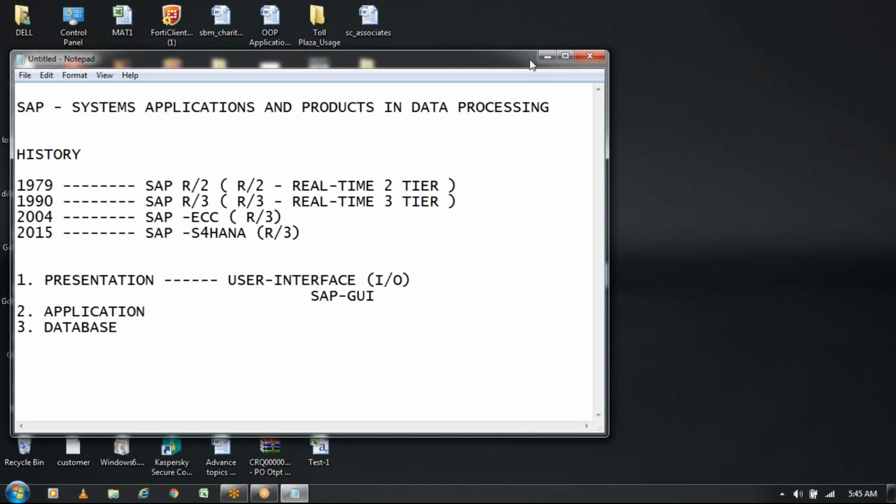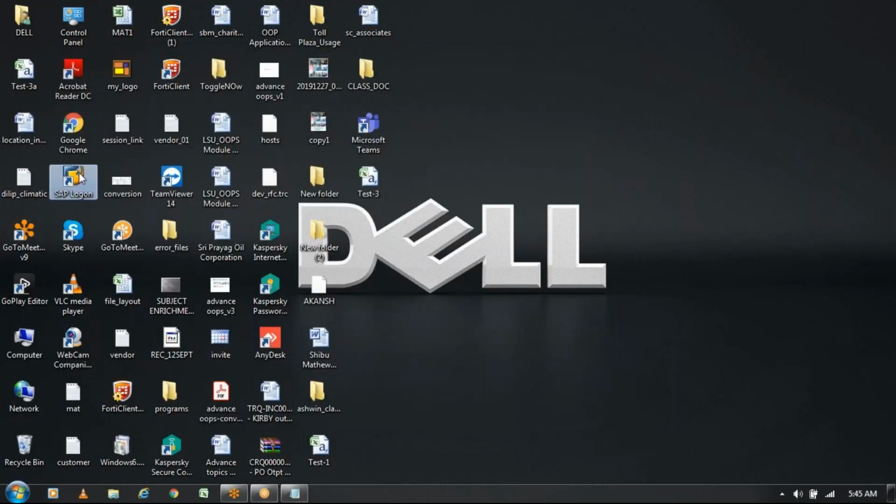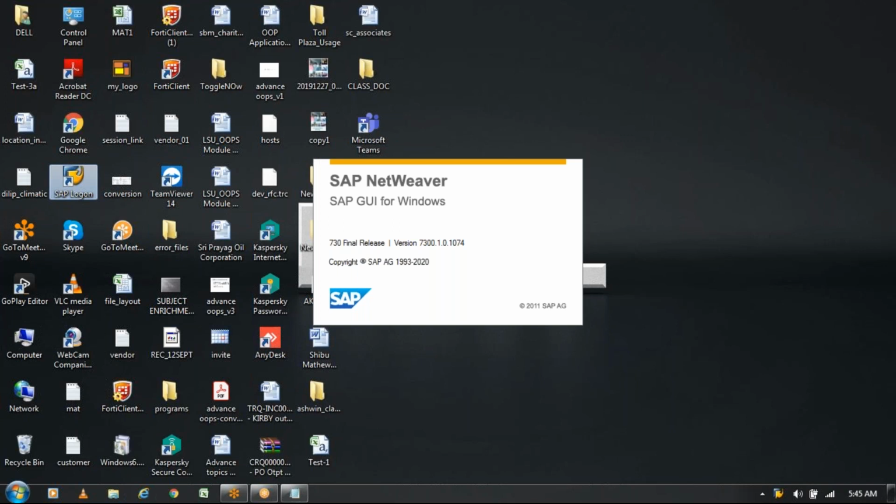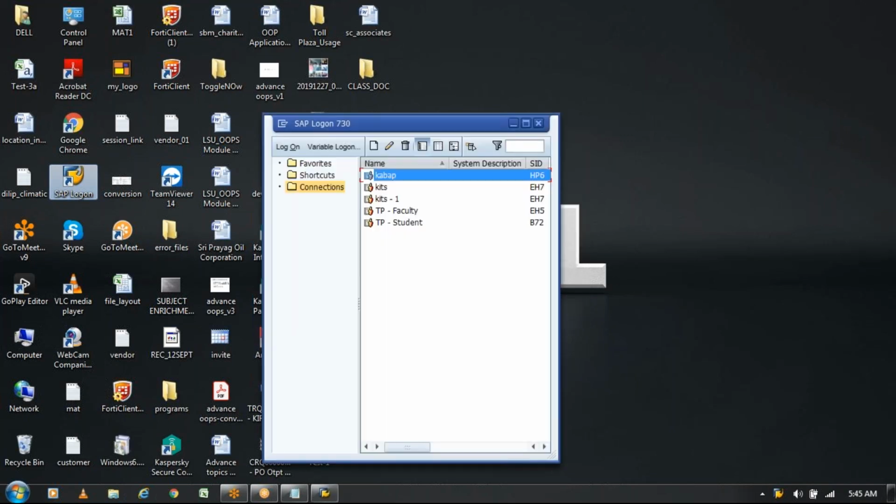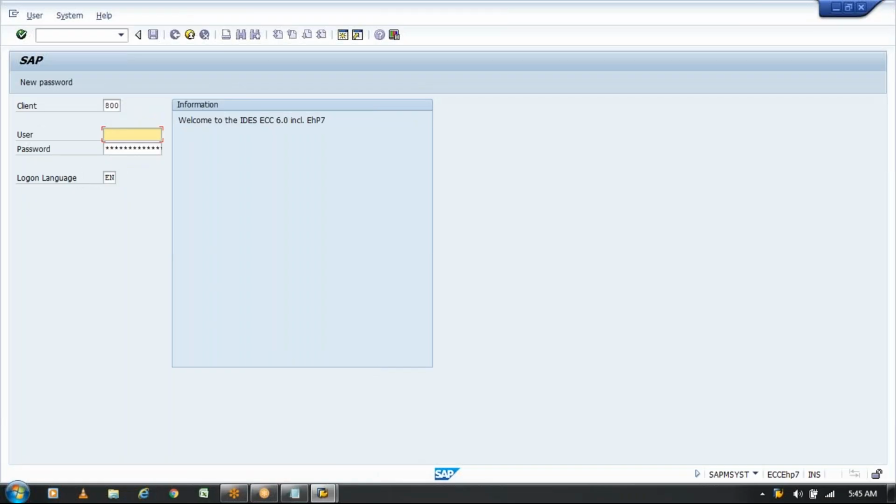This is your SAP GUI. From here, using this SAP Logon, we are connecting to the system and working with the system. This is my front end software. When I double click, it opens up this interface that you are seeing. This is my presentation layer.